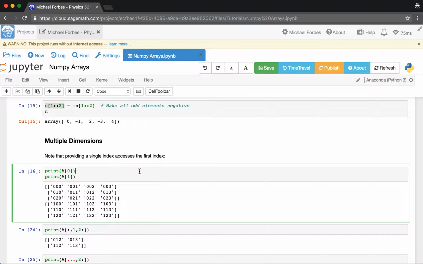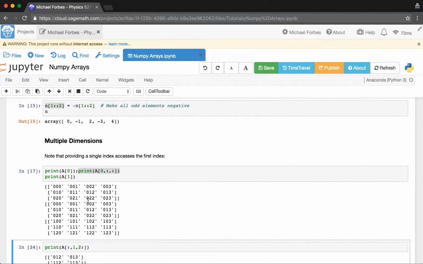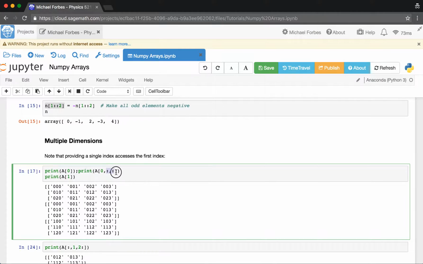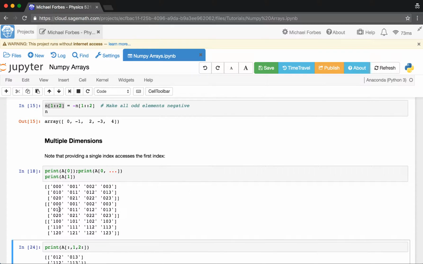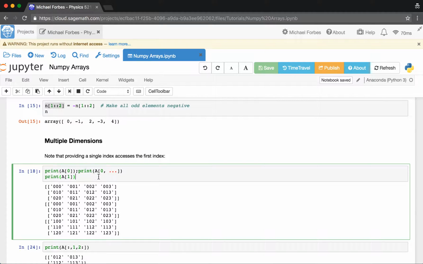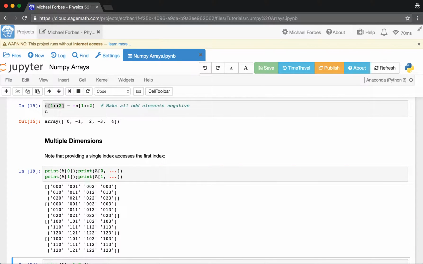This is equivalent to going A colon 0 comma colon comma colon. That pulls out everything in the second and third index, but refers to the first index as 0. So it pulls out a subview, which is now square of the original array. Let's just see that those are the same. They are. And if you don't want to type out all the indices, you can use a shorthand, which is ... That refers to any indices that are required to fill out the array. Okay? And the second one is equivalent to putting a 1 in the first index.